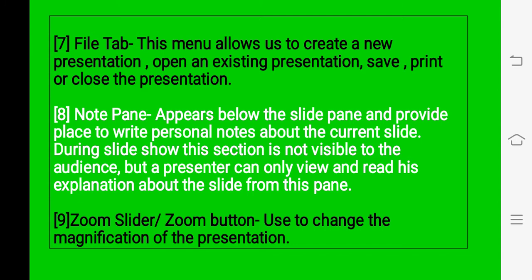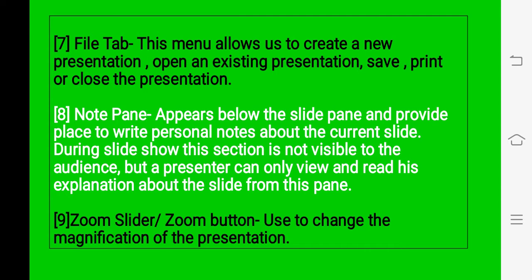File tab. Children, this menu is used to create a new presentation. We can open an existing presentation with the help of the file tab. We can save and print our presentation. If you want to close the PowerPoint presentation, we can use the close option from the file tab.